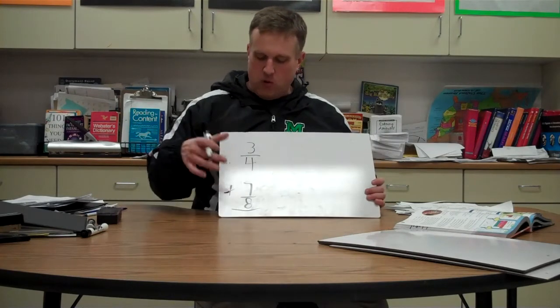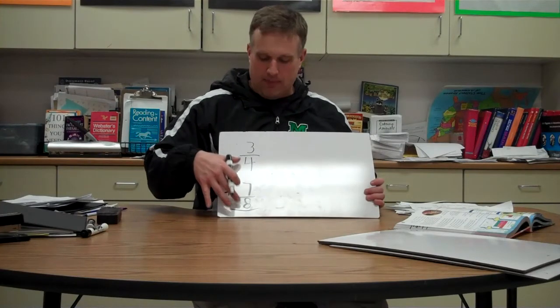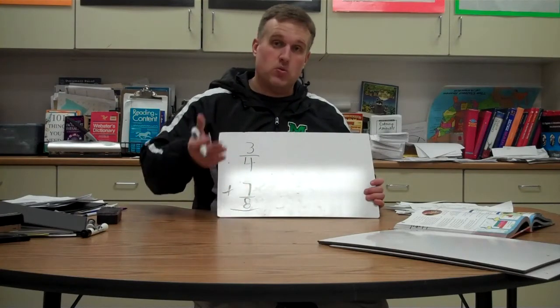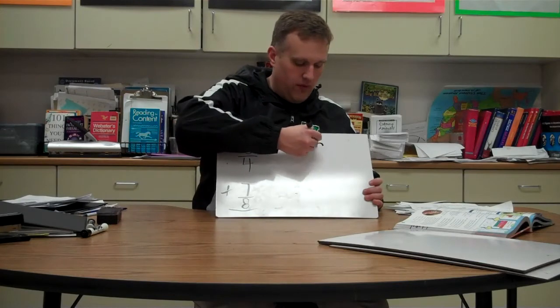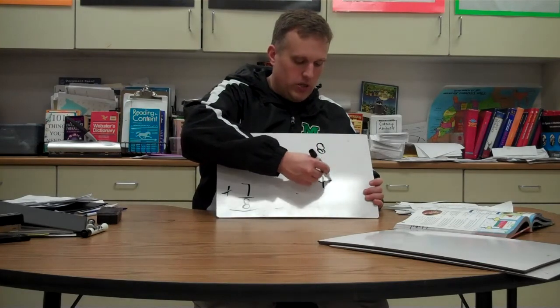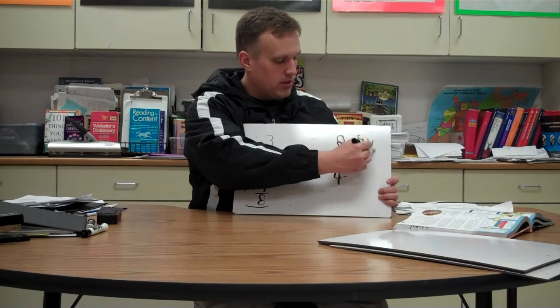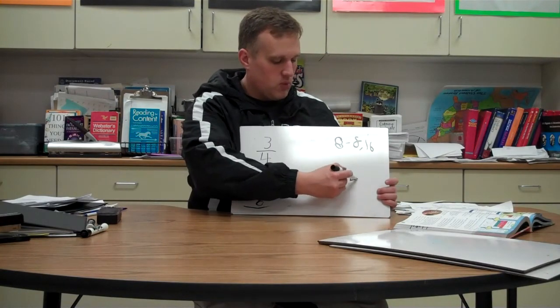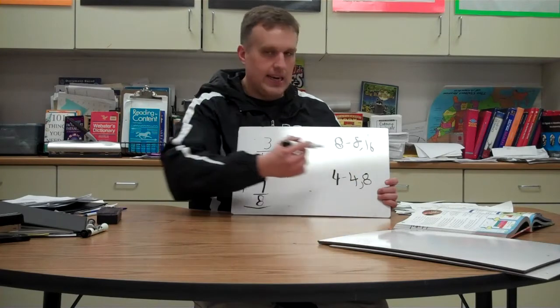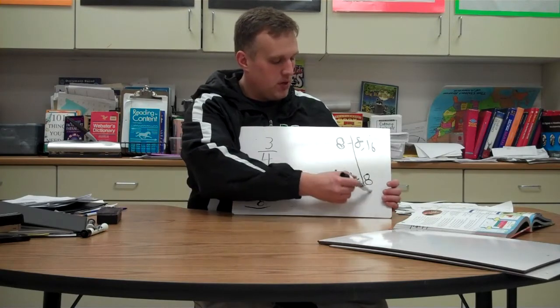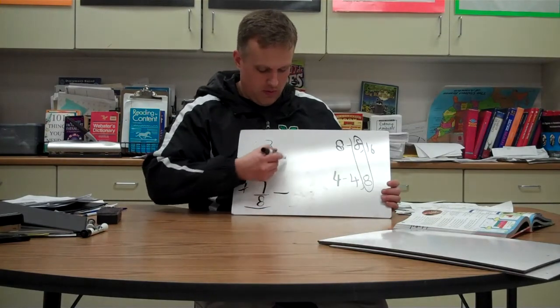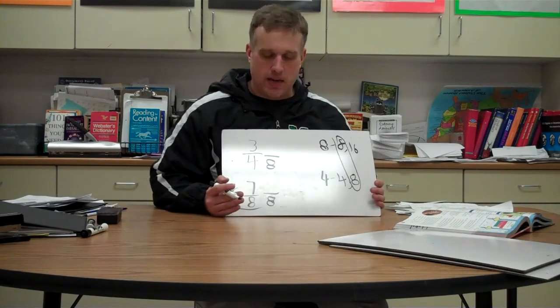Okay, first thing I look for, are my denominators the same? They are not the same. Okay, in this case, they're the same denominators we had in our last problem. So I do 8 and 4. Again, we just did this on our last problem. 8 times 1 is 8. 8 times 2 is 16. I'll stop there. 4 times 1 is 4. 4 times 2 is 8. I can stop because 8 is my least common multiple. Okay? So that is my new denominator.